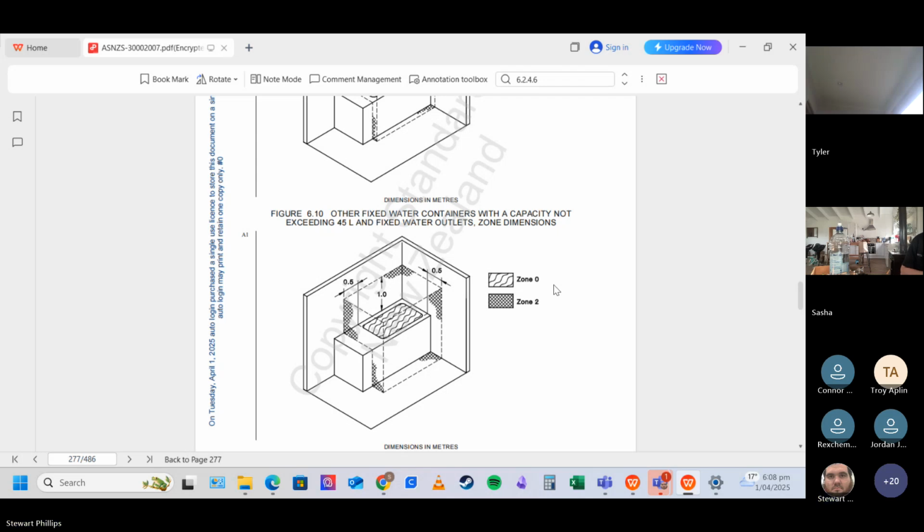So internal garage is fine. Yeah, it's not ideal. Yeah, I mean, internal garage.